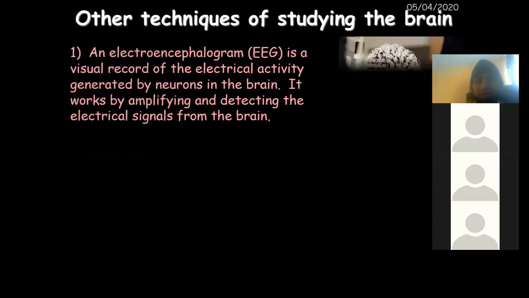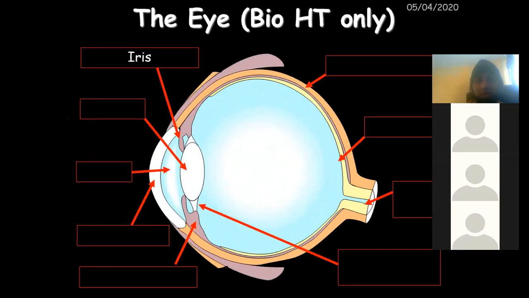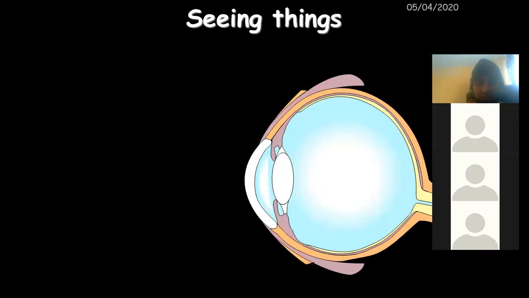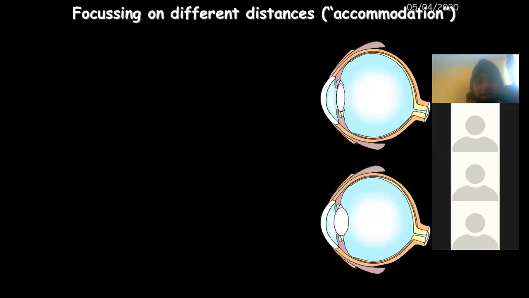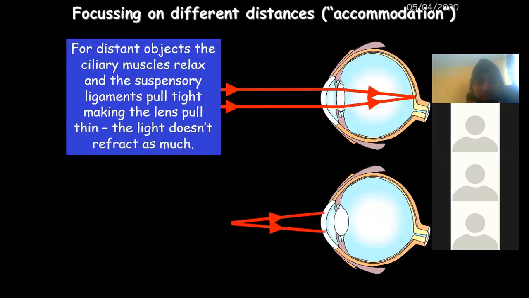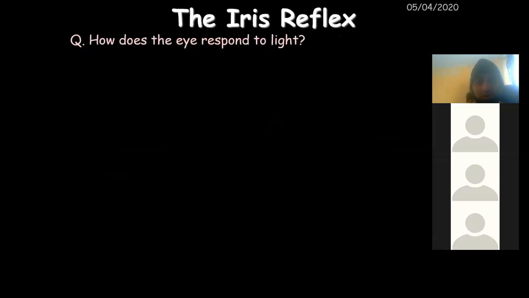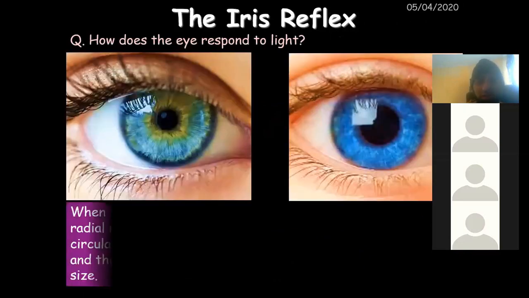And we finished all of this off. We're going to move on to something new now. We looked at the eye. We labeled all the different parts. We looked at light, how it goes into the eye, and how you can see things. A lot of stuff. But it's all recorded, so don't worry. If you can't find the recording, if you don't understand it, I'll explain it to you again.